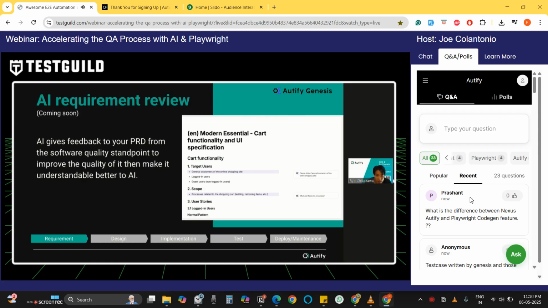Now you can get help from the AI as well, so AI can quickly comment on the PRD and pinpoint things that need to be clarified more, because maybe most of you are facing the quality of the PRD. Quality is not always the same, right? If another person writes the PRD, the quality will be different, and also the granularity will be different.